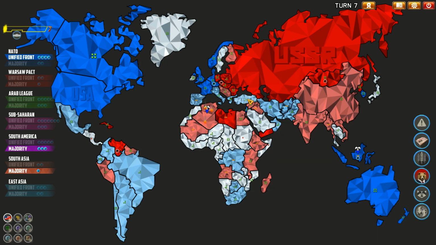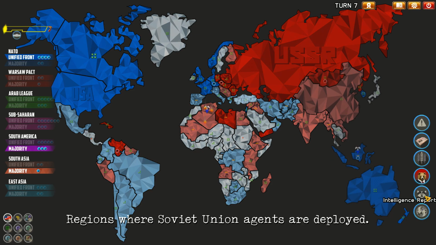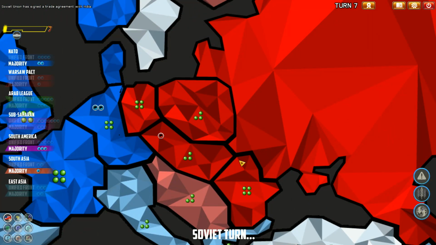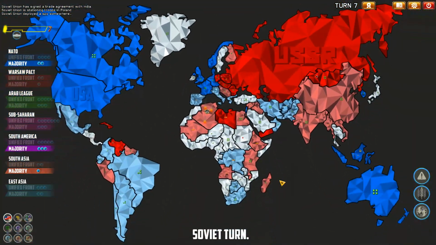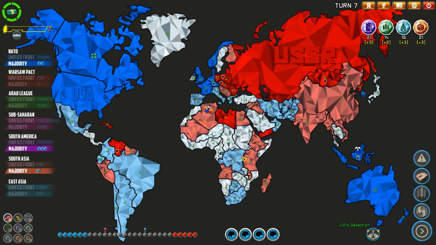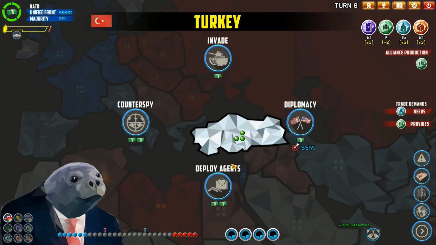Okay, we're gonna withdraw our troops. We don't have any troops there, do we? We're gonna ignore that. I think we might try and counter spy there. I reckon there's probably someone around. Oh well, never mind.